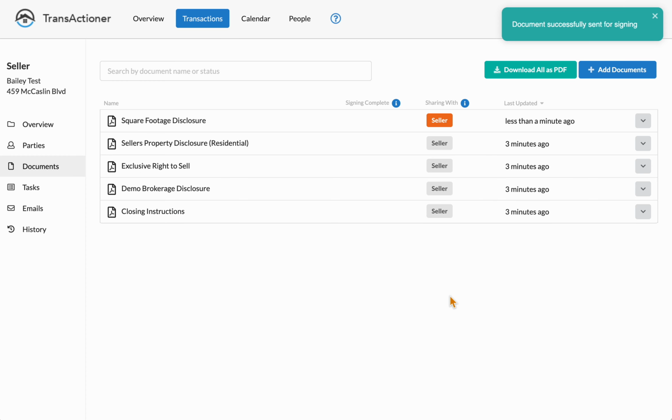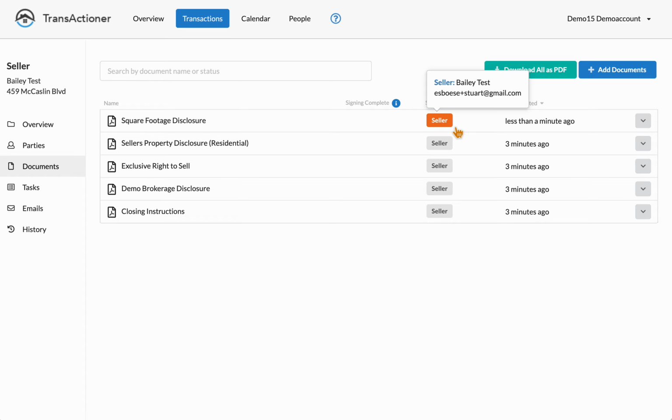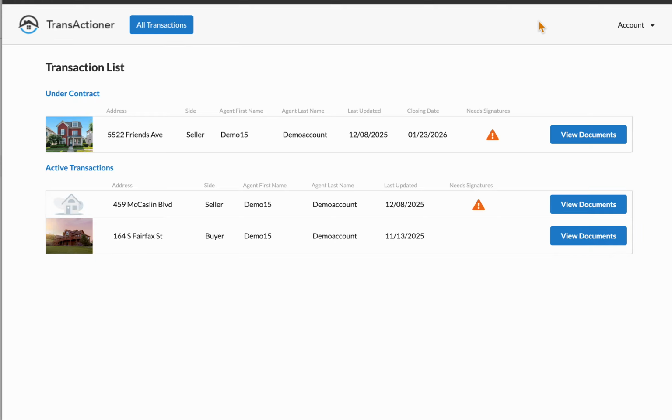So when I click Submit, it's going to send an email to your client notifying them that they have a document to sign. And so if I log in as the client, and here I am the client, we just created 459 McCaslin Boulevard. And you can see I need a signature, so they're looking for my signature. I'm the client, and I have a couple other homes that I'm buying and selling. So I can see all of them and reference them here, including ones from like 3-5 years ago, which is really nice. They always have access as long as you have your account.